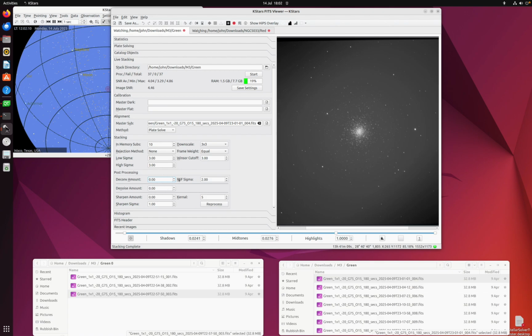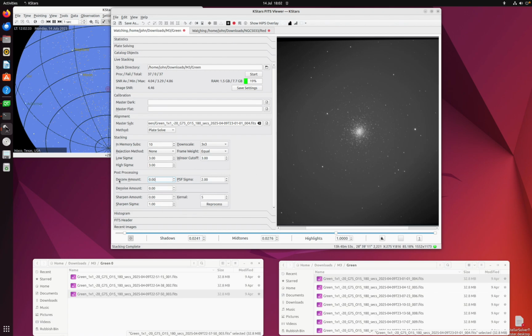So there are three little tools that you can play around with. They're very basic forms of much more sophisticated tools that you can find in other post-processing software, like PixInsight. They're not in any way as good, but you might find some use for them.